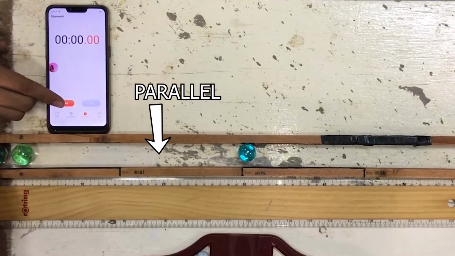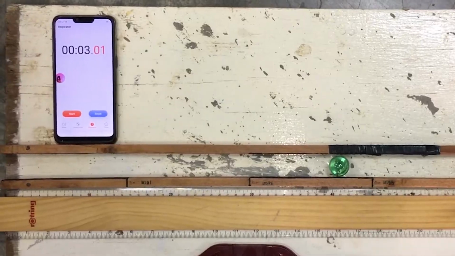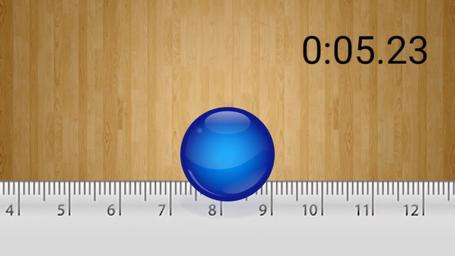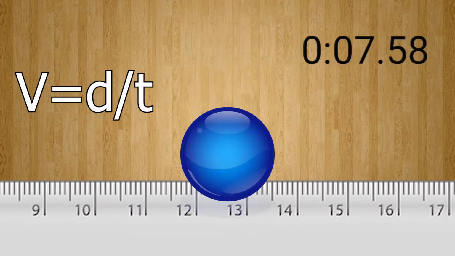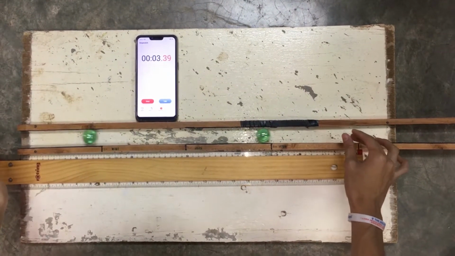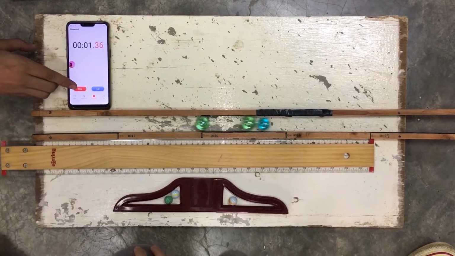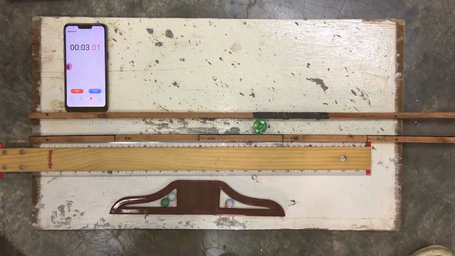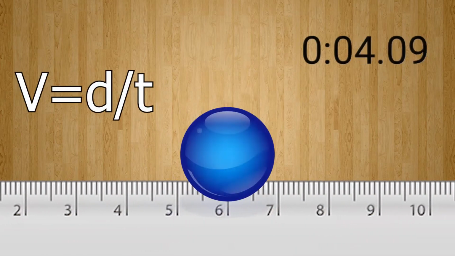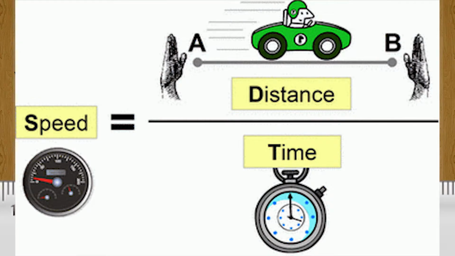The straight objects must be placed parallel to each other and should have just enough space in between for the marbles to pass through. The measuring instrument and the stopwatch are used to calculate the velocity of the rolling marbles. We conducted 4 different trials making marbles collide with each other in between the 2 straight objects, and we measured the distance and time that the marbles moved before and after they collided. By dividing the distance by time, we were able to get the velocity of the marbles.